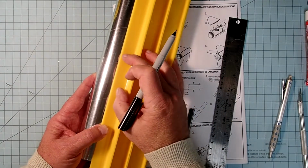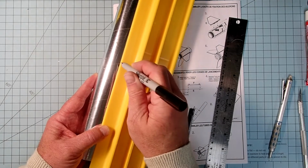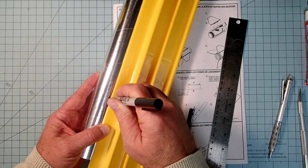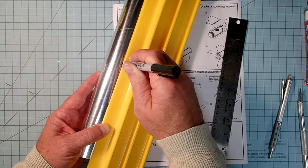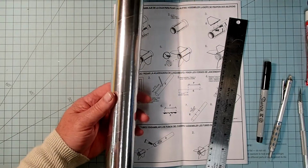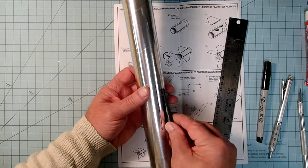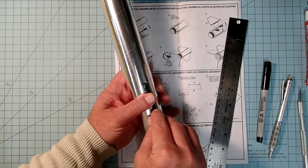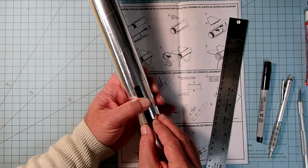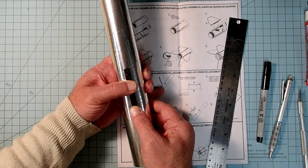Now here I've switched over to a fine point marker, just because it's going to be easier to see on the reflective surface here. And I'm just going to draw a line between my 2 points there. If you don't have a straight edge like that one, you can also use a door frame. Alright, so now I'm going to place this over my line. Okay, and what we want is to be able to see just a little bit of the line on either side there, either end.